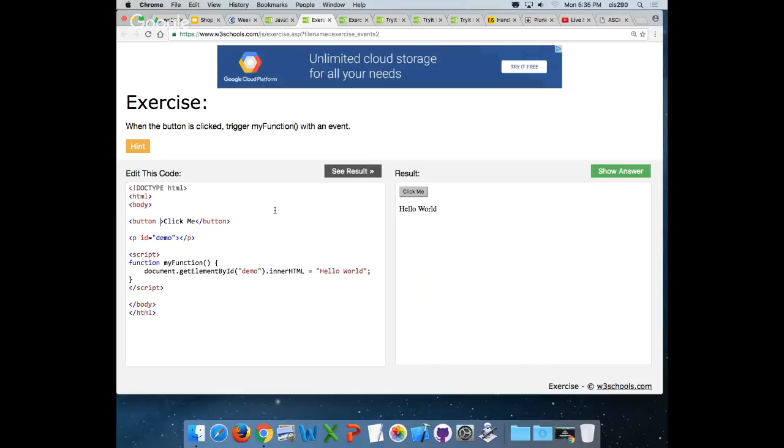Okay, so let's look here. As it stands now, if I run this, nothing happens. But if I come over here and put in onclick equals myFunction in quotes, and make sure to put the left and right parentheses to call myFunction in your JavaScript, click see result, and there we go. All right. So again, onclick equals, and then whatever function you want to call in your JavaScript.